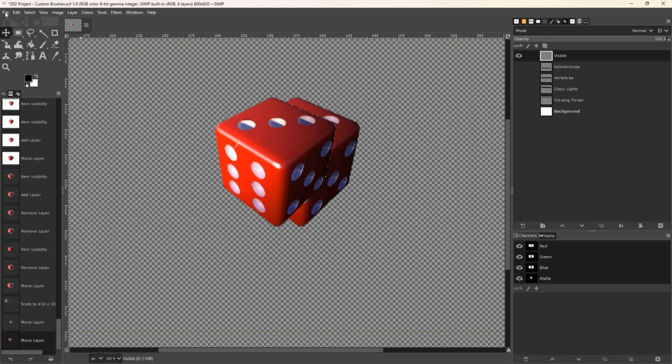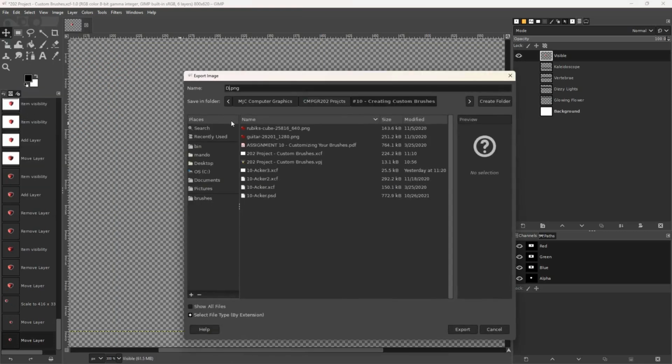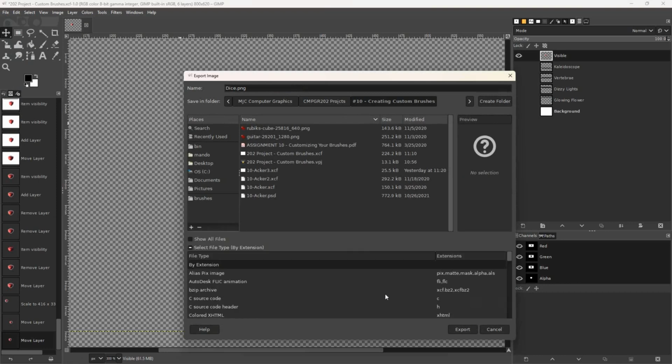So again, to save it out, you go to File, Export. We're going to call this dice. It's going to be a brush, a GBR.